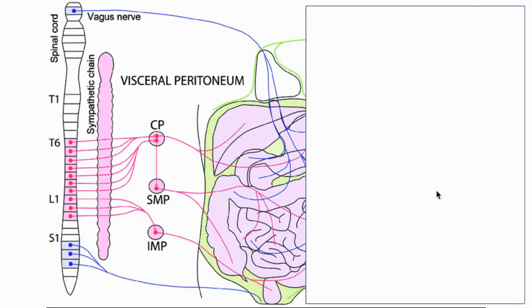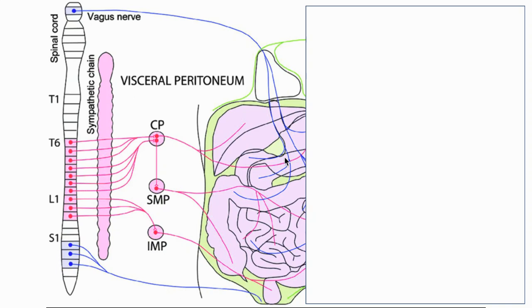So this was a nice illustration that I found online that highlights what I was just talking about in the last slide. You see here these, I guess, pink fibers. These are supposed to be your efferent fibers. They're coming from your various organs, coalescing into these ganglia. And then you see they actually spread out from these ganglia to go to multiple different dermatomes.